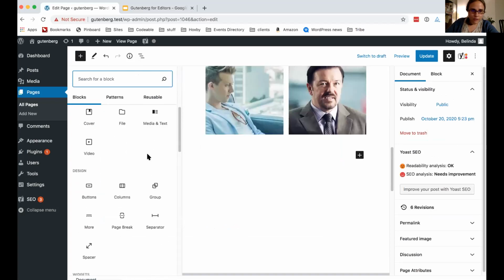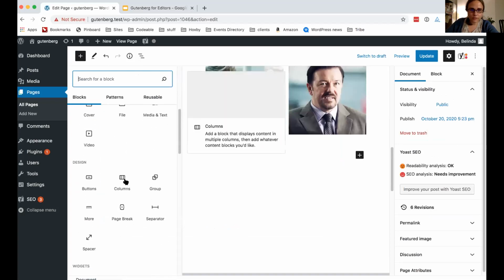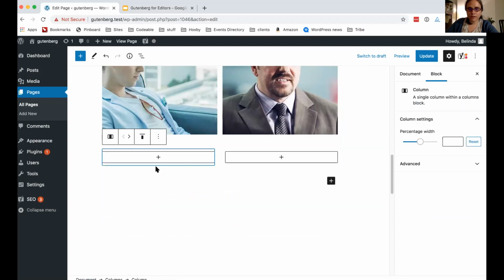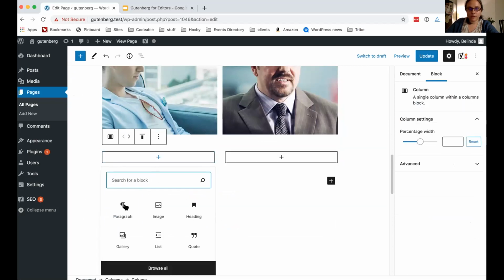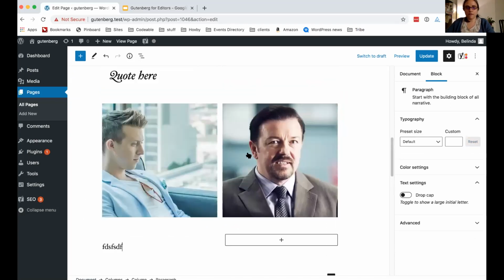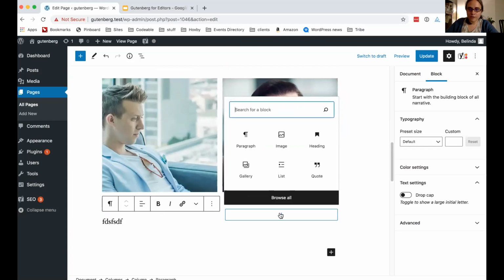Lastly, I'm just going to look at some columns. So this gives you the option of having columns with different widths and things like that to begin with. So we're going to choose 50-50. We can just add some text in there. And we add an image in there.